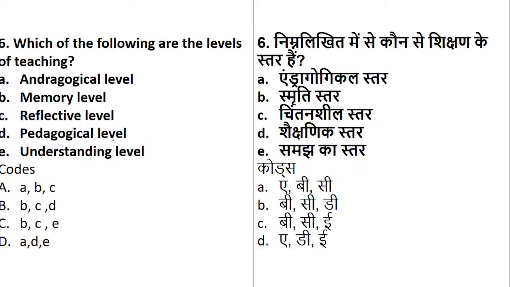So now let's go to question number 6 carefully. Don't jump. You know the answer, but still read the entire question. This is your first good sign of attempting towards your dream, that is cracking your NET examination. Which of the following are the levels of teaching? They have given the options: andragogical, memory level, reflective level, pedagogical, understanding, and they have given the codes. So you have to tell me which is the right code. Okay.